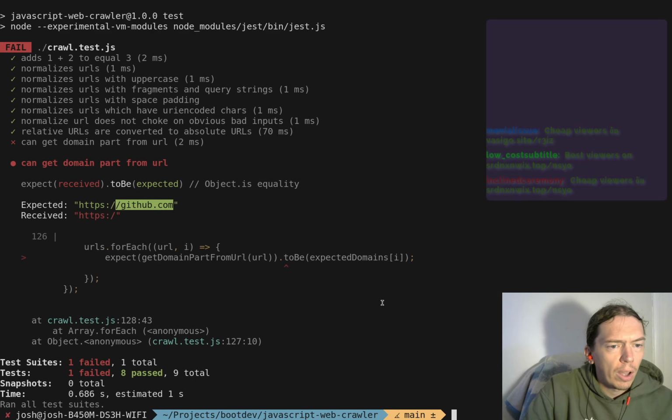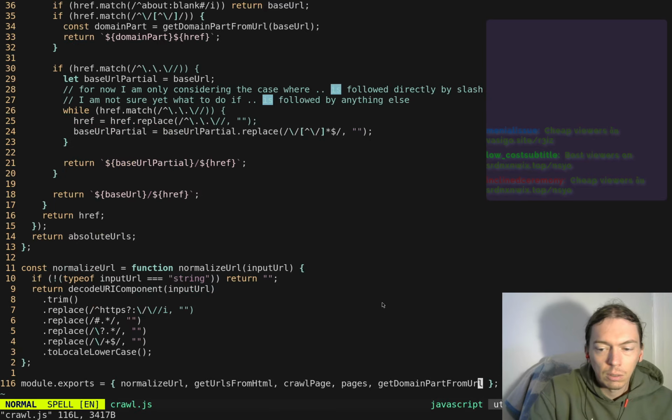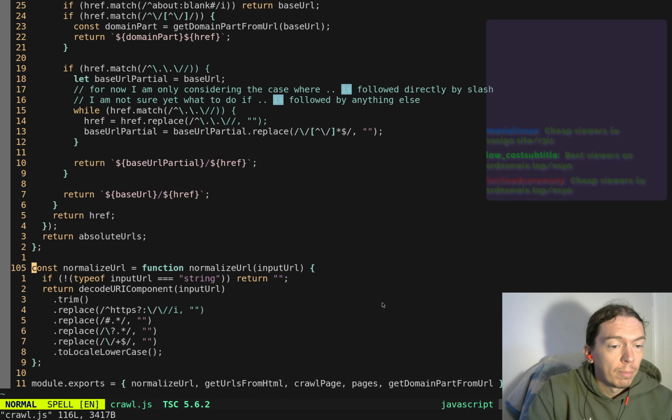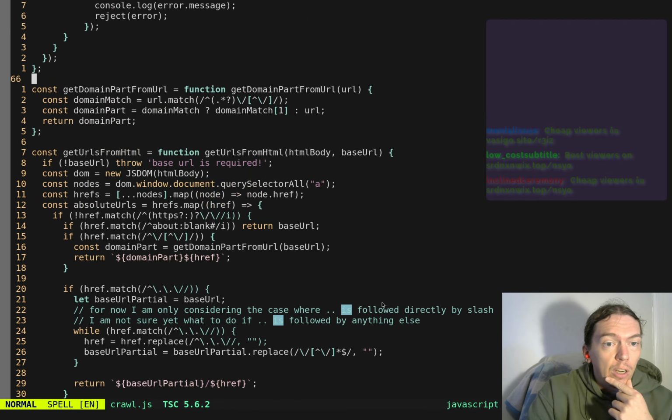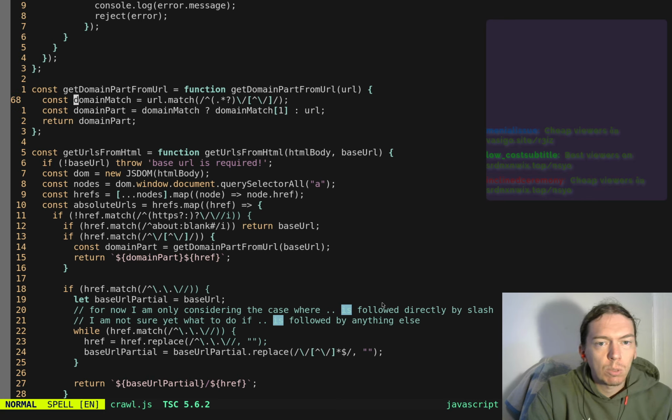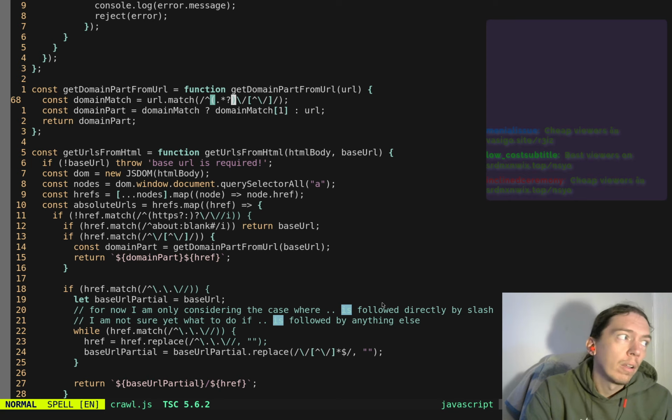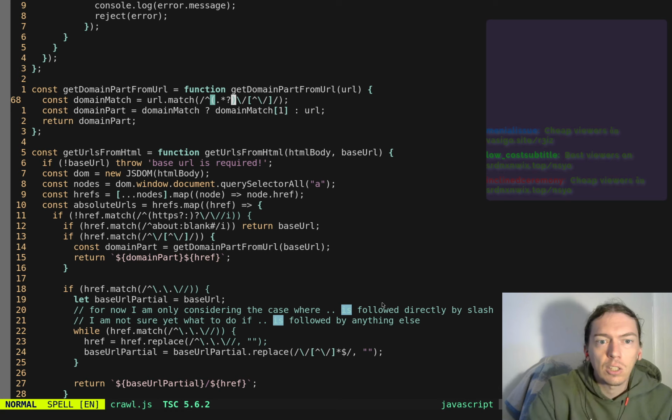Okay, so, yep, there it is. There's the failure I'm looking for. So now let's fix it. Where was that? Right here. Okay, so we can't use this regex. It is no good. Instead, we need something here that is not a slash.